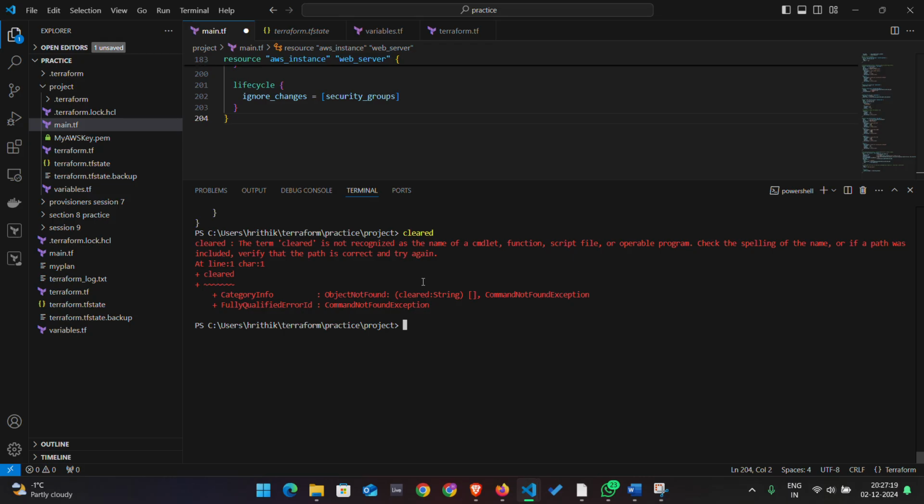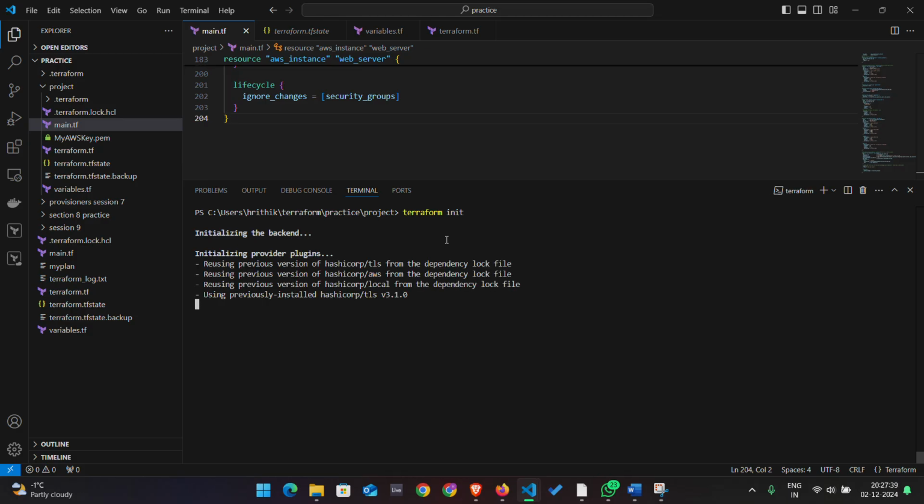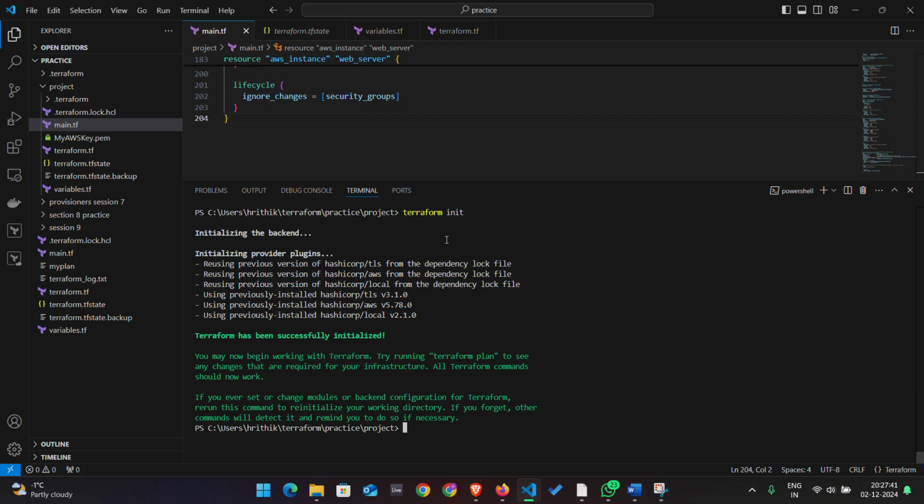So after writing or modifying any changes to any of the configuration, the first command that we run is terraform init. So this basically initializes our configuration file, downloads the providers and all the functionalities which are required in order to run our Terraform configuration file.